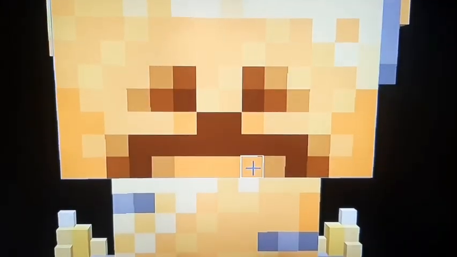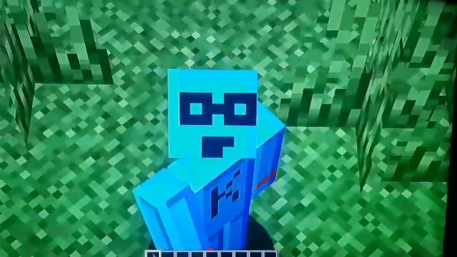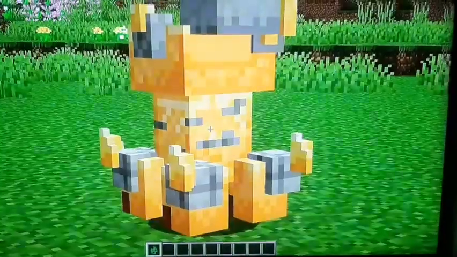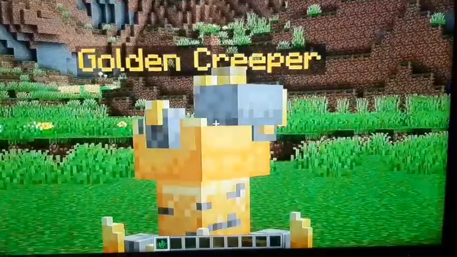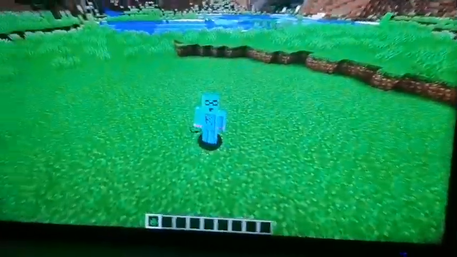And with a few finishing touches on the face, this golden creeper is ready to shine. Look at me, I made a golden creeper. Ooh, look at that juicy boy, magnificently rich maniac creeper. Why does he look unhappy though? I'd be stoked if I was that rich.